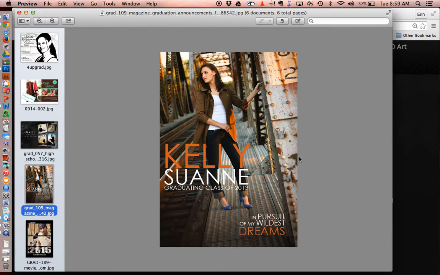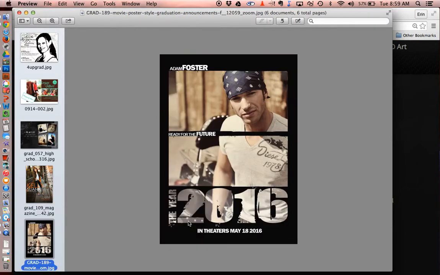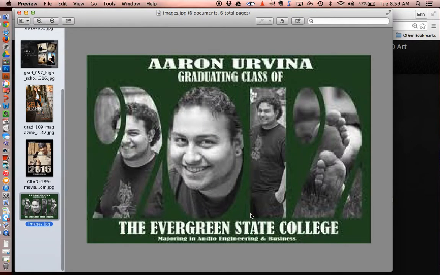This one has just a single image, but you can see how easily there could be another image put here and here to create your graduation announcement. And you can play with cutting the pictures apart if you would like to, and being able to show through lettering. This one has a lot of showing through the lettering, and this is really easy to find if you want to find a tutorial on the internet and just look up things like putting a picture inside a letter using Photoshop, and you'll find a tutorial that'll walk you through that.